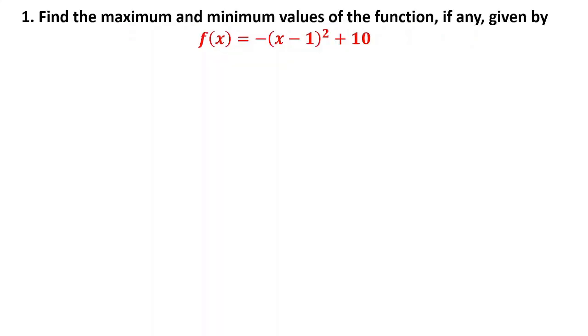Now, let us go to the questions. The first type of question is where they want you to find the maximum or minimum value of a function simply given to you. It is not a local maximum or minimum, it is a general one. Therefore, how do we get it? f of x is given to you.